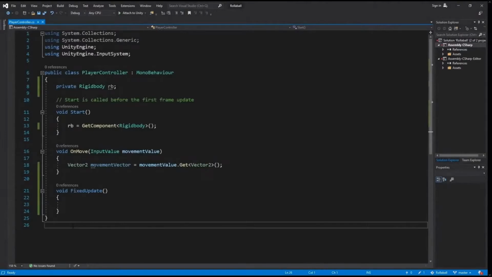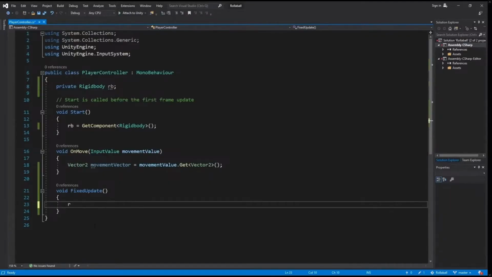Next, let's start to write the code for adding force. In the function body, add the code rb.AddForce. Inside the brackets, type movementVector, and then end that line with a semicolon. You'll probably see in your script editor that there is an error on this line. There are two reasons for this. Firstly, the variable you are trying to use is a Vector2, and you need to give this method a Vector3 variable.